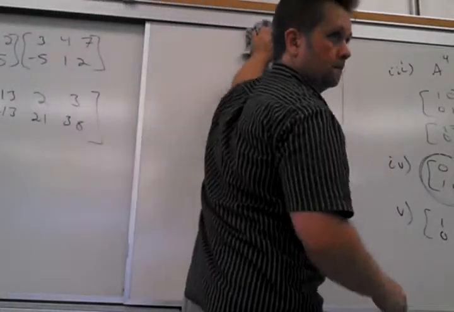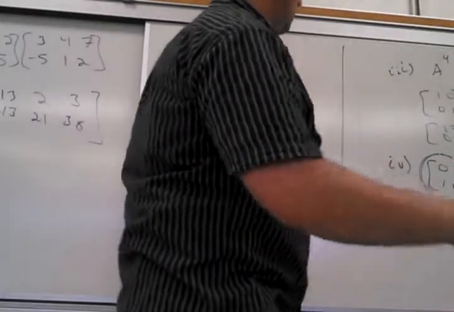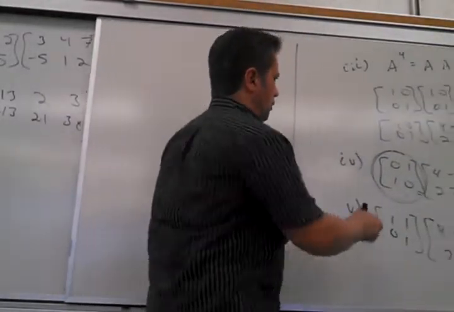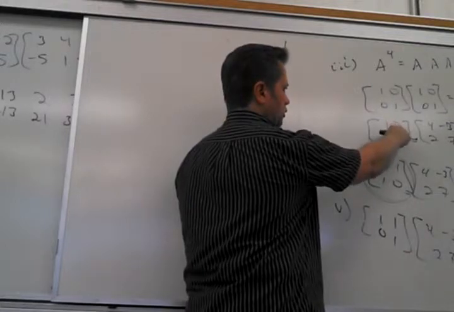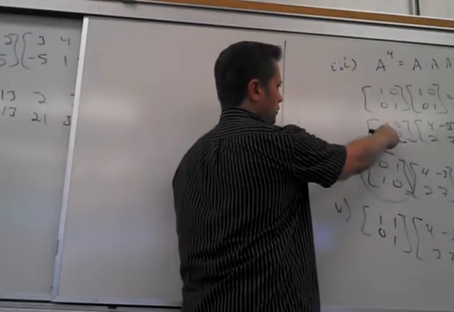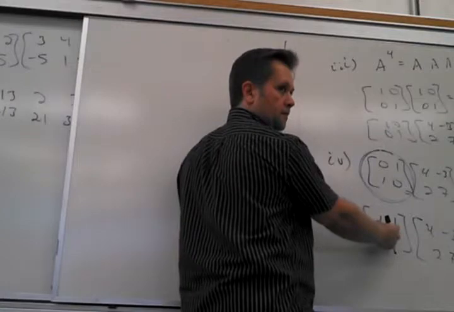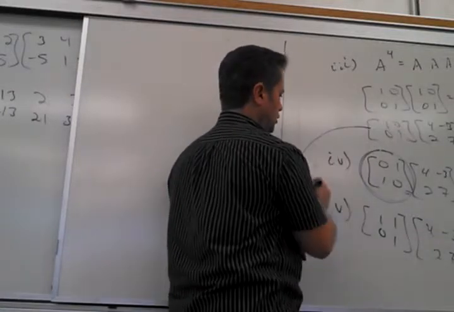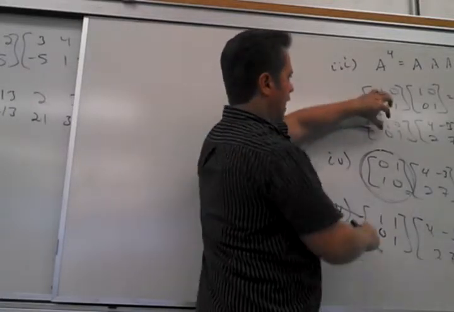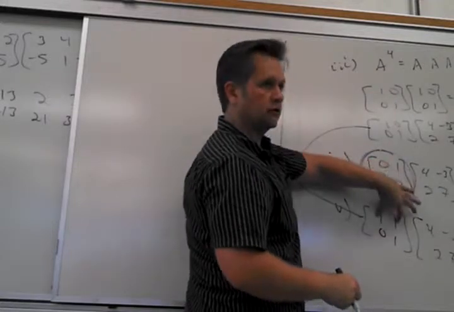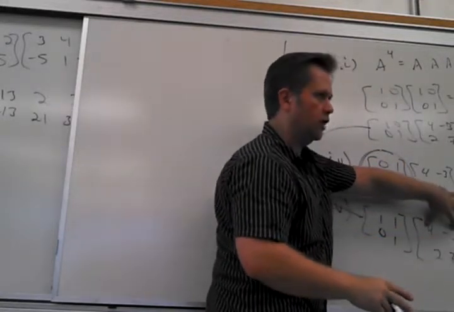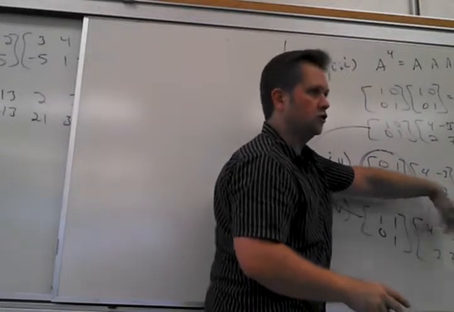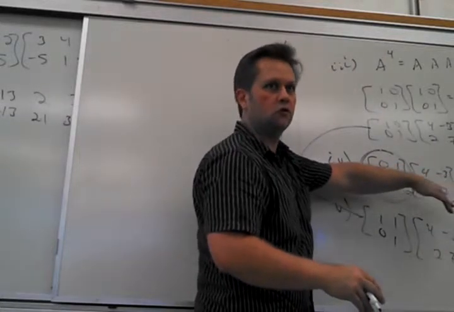So for the number 5, how did we get from this to this? I added row 1 to row 2 and put the answer in row 1, right? 1 plus 0, 0 plus 1, bam. So the one operation I did from here to here was add the rows together and put the answer in the first. So when I multiply any other matrix, a 2 by 2 or whatever it's allowed to do, a 2 by 3, 2 by 20, as long as it's 2 by something.